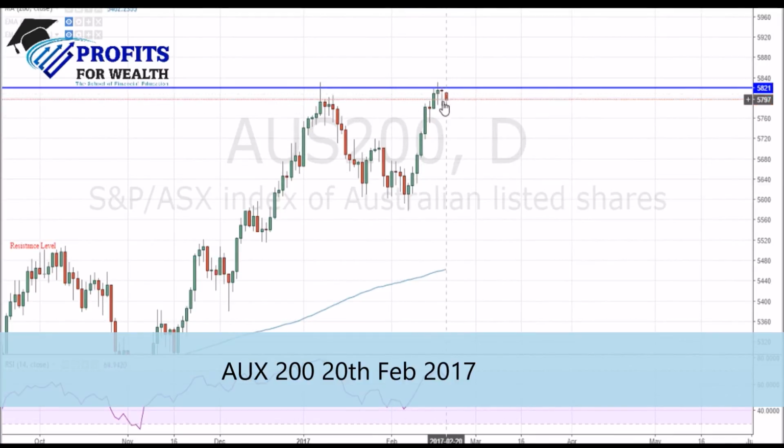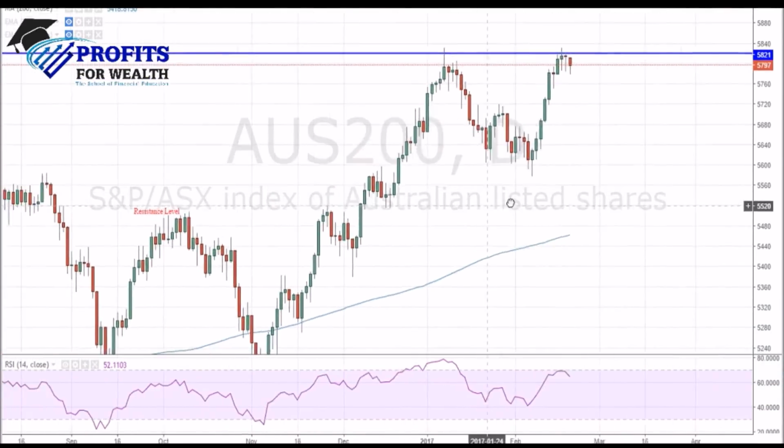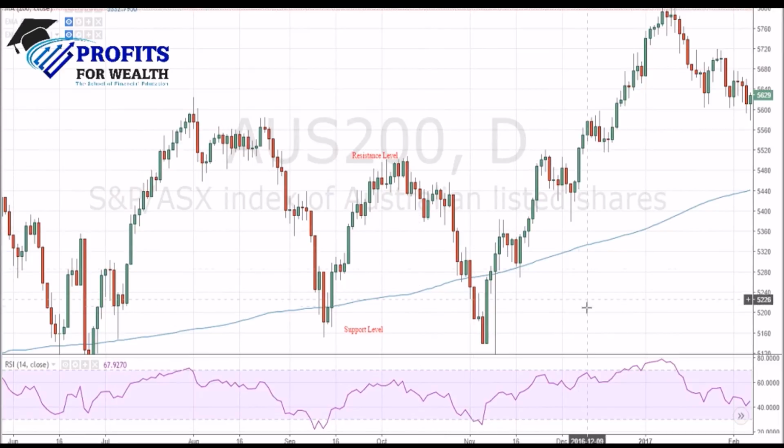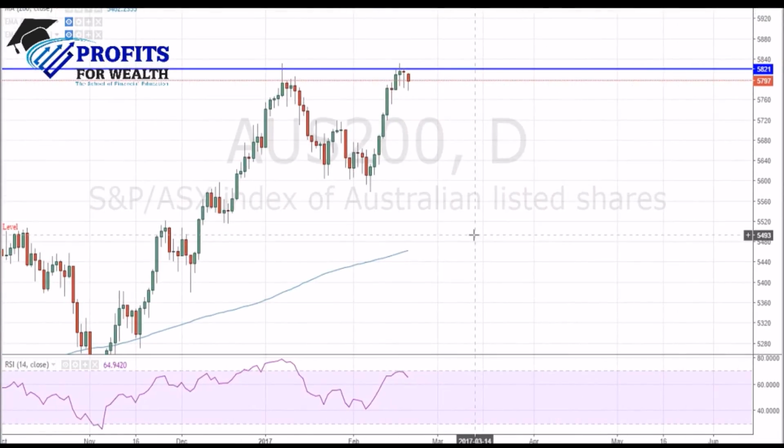We've got a really strong four days that it couldn't close above, and look at what happened previously: one, two, three, four days and then it dropped. It usually works within a few days. If you go back to the month of October last year, we had four days where it couldn't break that price above and dropped back down. So usually when it comes to support and resistance levels, it's about three or four days. Once they can break that barrier, either up or down, they usually drop back down, and I've been trading with this method for over a decade now.